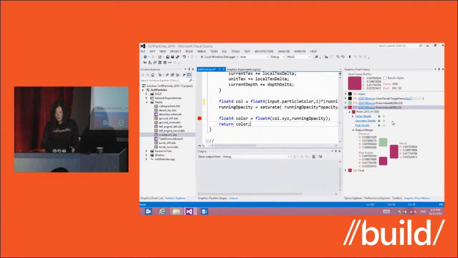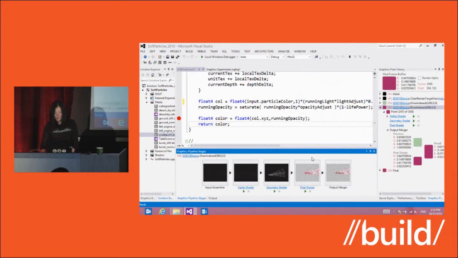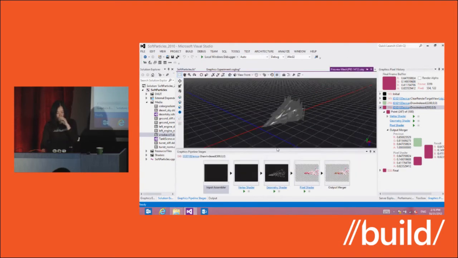Next thing I want to do is, if you are a visual person like I am, you probably want to see visually what's going on in the graphics pipeline. Now we have this pipeline view that visually shows you each stage in the pipeline, and you can see what's going on at each stage. Now the first one is your input. That's your input model that represents the shape of the smoke.